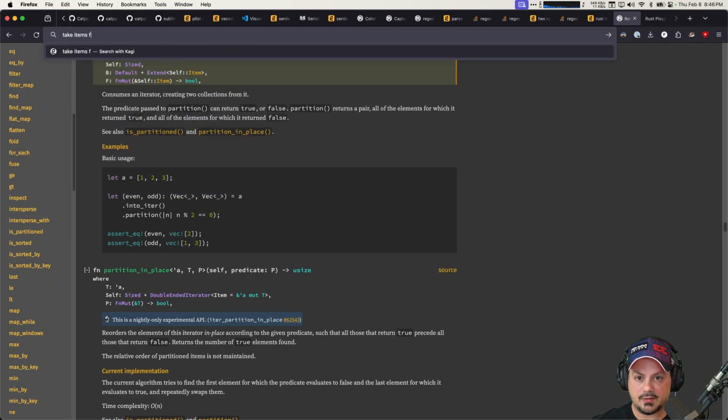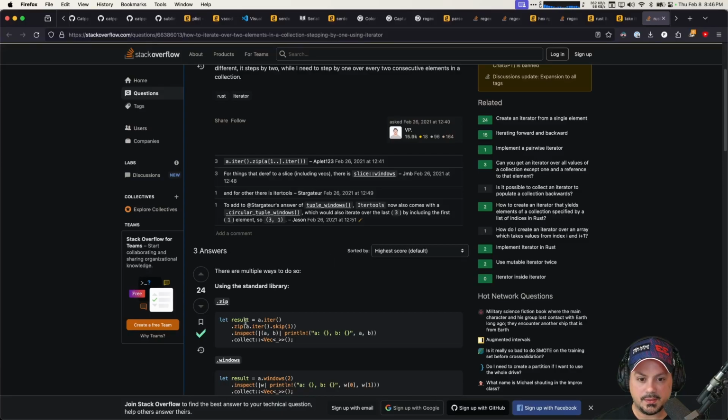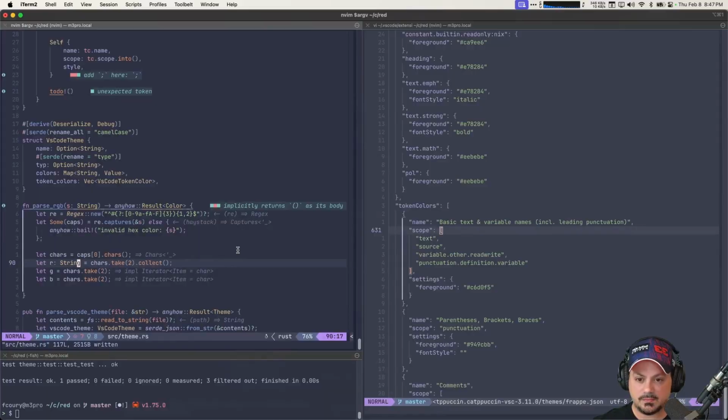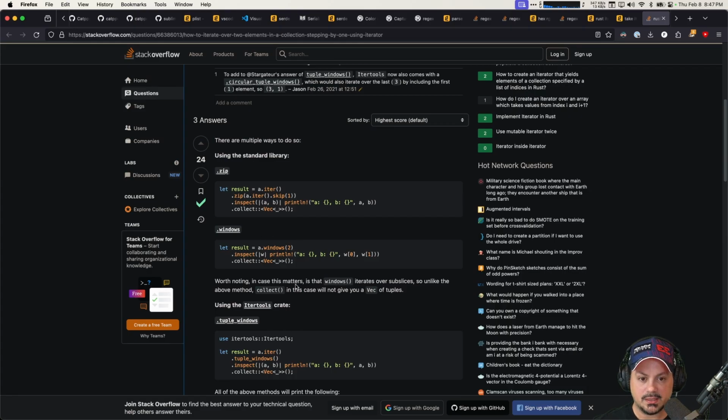Take items from iterator 2 by 2. Zip. Windows. Yeah, so let's try that. There's also tuple windows, which would be ideal, but let's try this.